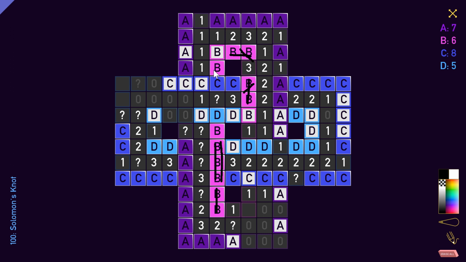But I can't show that either one of these two is the 6th. I can say at most one of the two of them is a mine. But I don't see that being very useful.